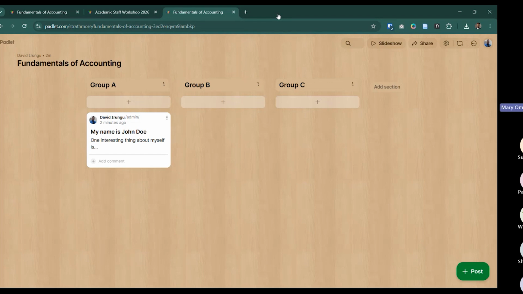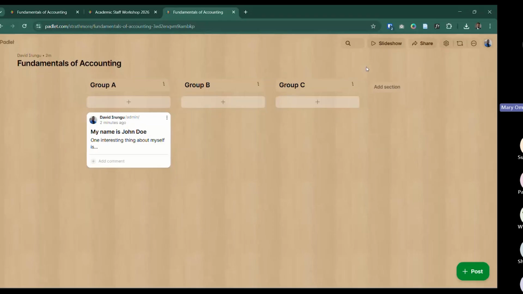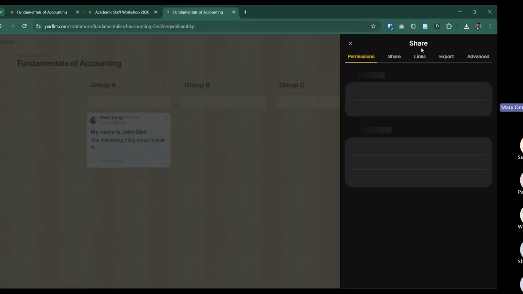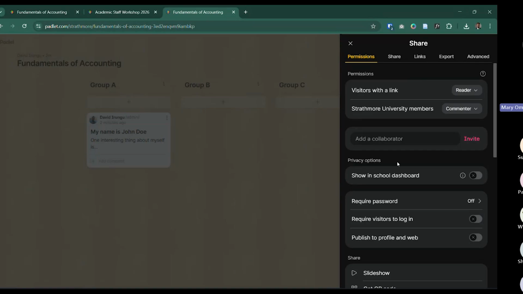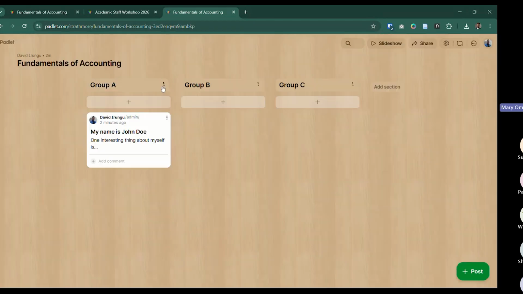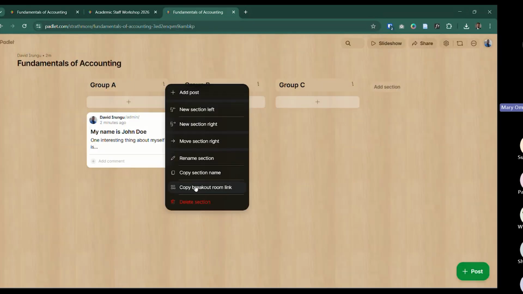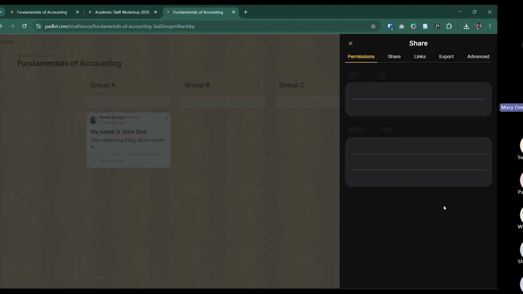And because I am out of time, I will do individual follow-ups for anyone who wants to get more into Padlet. David? Yes. So how do students in Group A see Group B's work and Group C's work? By sharing the entire Padlet. You see the way we've shared here. So yes. After they have entered, when they are entering, you only give Group A the rights to enter under Group A, but thereafter now you share with the whole class. Yes, you share the entire thing here. Yes. Thank you for that question.